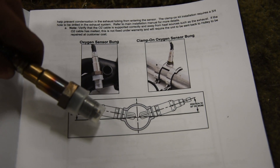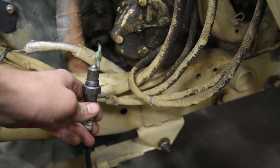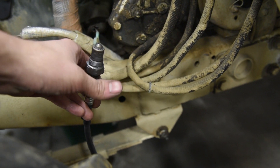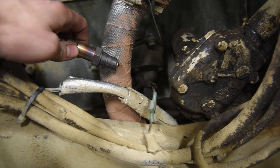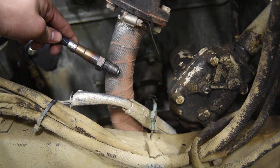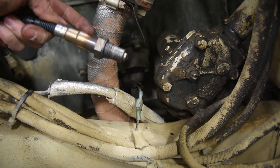Positioning the O2 sensor is extremely critical. Holley wants at least 10 degrees of angle on the sensor, and here's why: the sensor has little ports around it and one in the center. The goal is to not let moisture collect into the sensor. If you mount it upside down, moisture from the exhaust will sit right inside the sensor, rust it out, and it'll never read right. So with at least 10 degrees of angle, the moisture can drain out. I'm going to put my sensor right around this area angled just a little bit. I've got exhaust wrap so I'll cut that, drill a hole through the muffler, then weld in the bung.